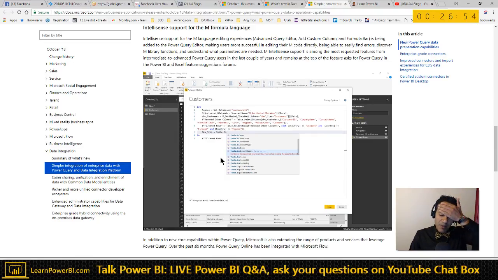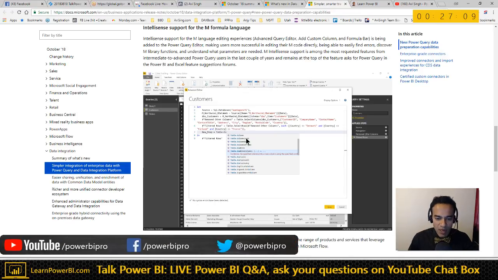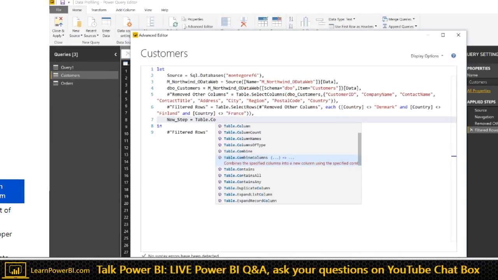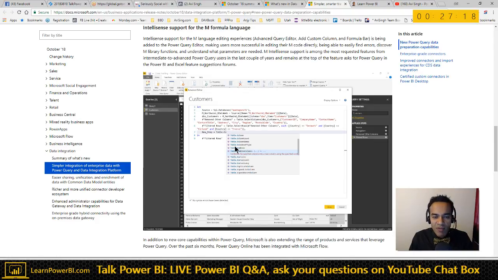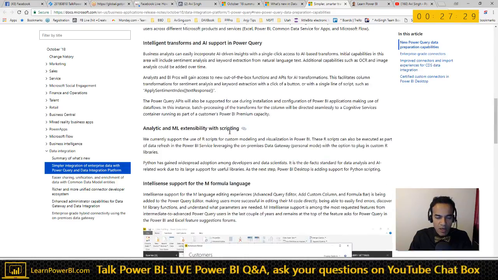It's funny because Miguel Lopez, the Power Query guy at Microsoft, has been showing this for so long in conferences. He showed this like a year ago, and I would ask him, hey, where's it coming? And I can imagine in a big team, it's hard to prioritize stuff and push it in. Everything needs to be tested. So this is good, although I do 98% of my work outside of the advanced editor. But maybe this will change it. Maybe I'll venture more into the advanced editor. Usually I just click buttons around, and I love that.